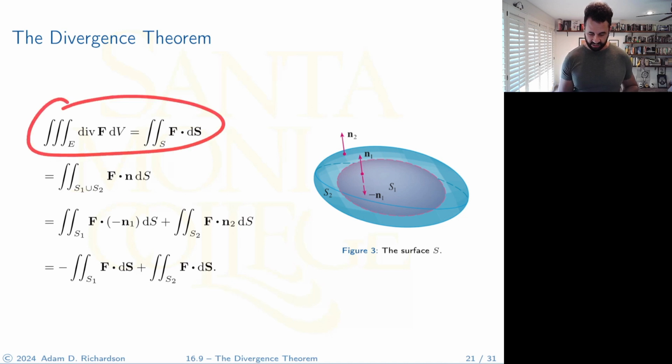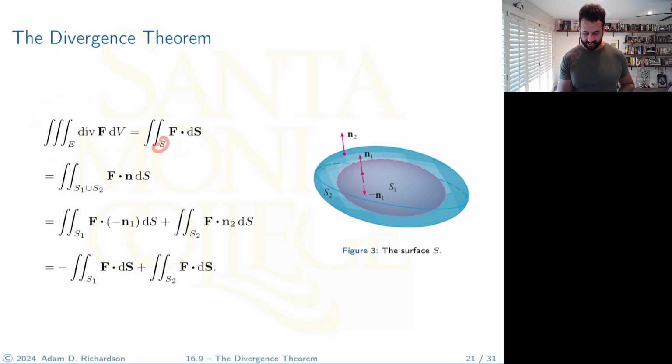So this is the divergence theorem here, but remember our surface S is a union of these two surfaces. We can split up this double integral using finite additivity. There it is. And then here is our unit normal vectors, depending on which surface we're on. And then that's it. All right. Now let's use this to do kind of an interesting example.